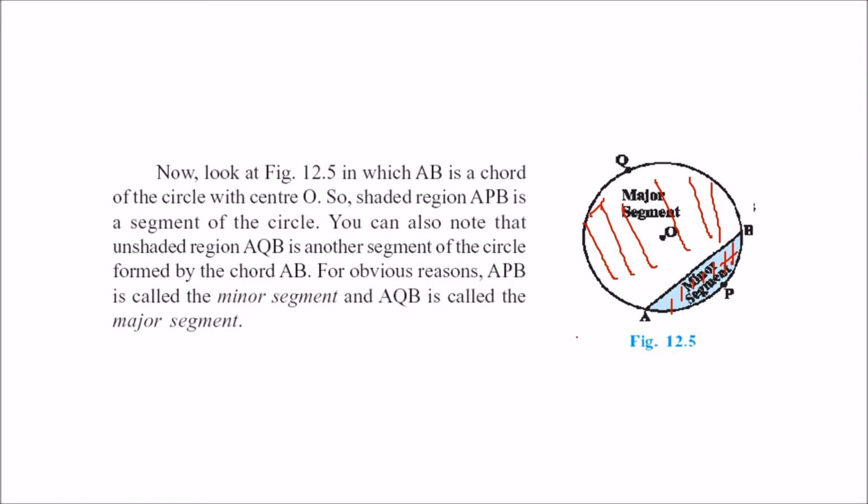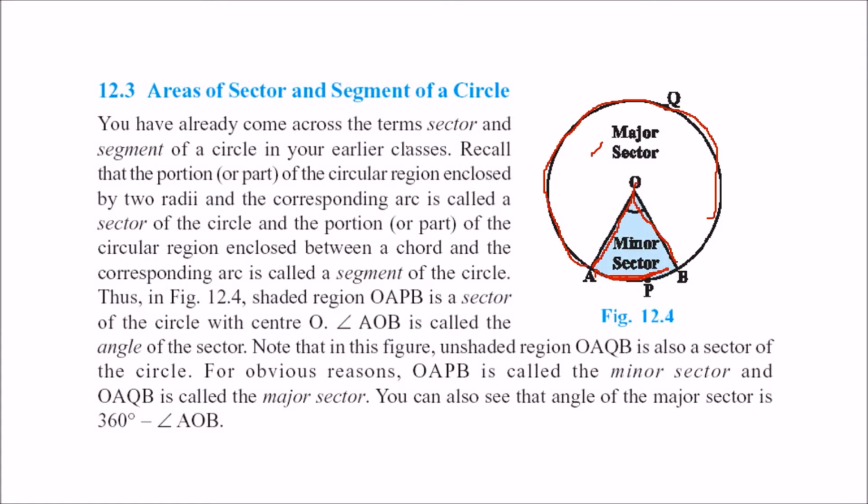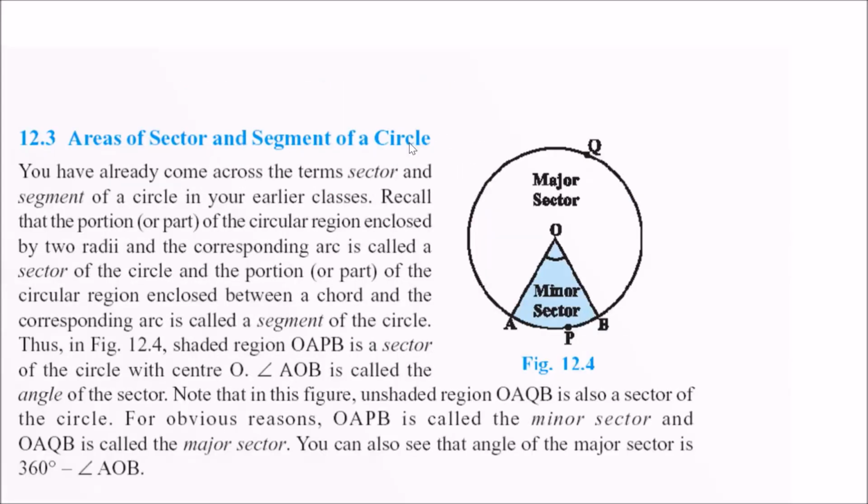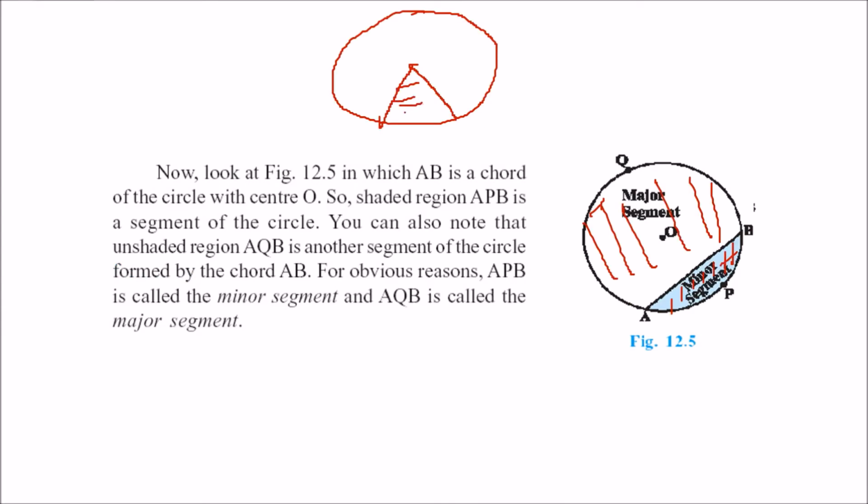So once again, if I draw a circle and join any of these, we have two things we need to consider. First is your sector and then the segment. So this is your sector. First, you can say a minor sector. This is your major sector. And apart from this, you combine this, means you just join this. This part is your minor segment, all other is your major segment.